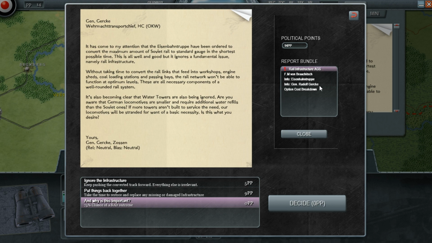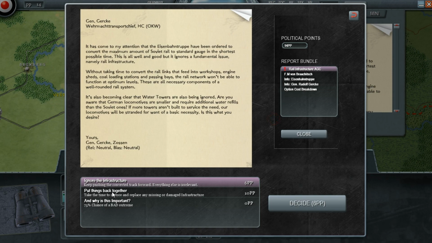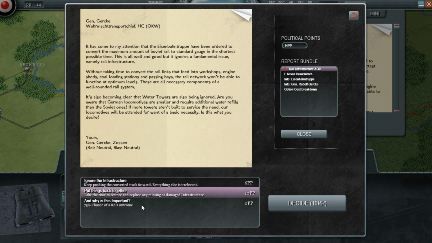But I don't want to, because I know this is going to piss off Gercke. And I know this might piss him off, or it's going to destroy something. So this is the best one. So I'm going to make it for this one. Yeah, I'm going to make it.